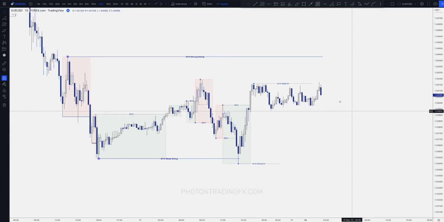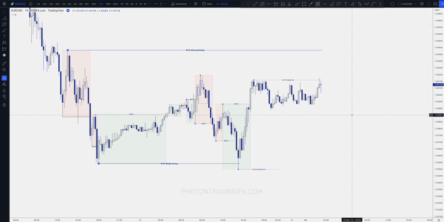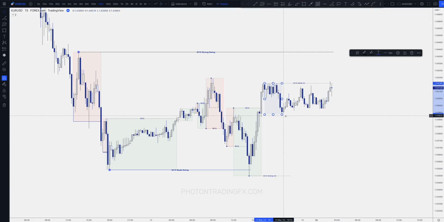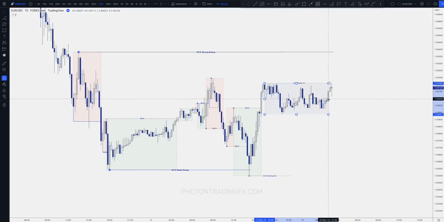So let's move along. Remember, for IBOS, we need a break and closure. And this is where order flow can get a little bit messier at times, because for order flow, I pretty much just use a spike through, okay? The same way with supply and demand zones. So for me, if you draw it from the high to the low of the range, we drag it across to where price breaks out of it. It breaks out to the upside.